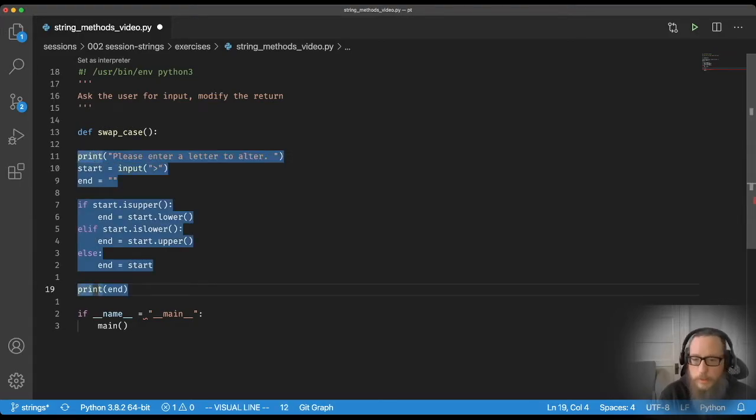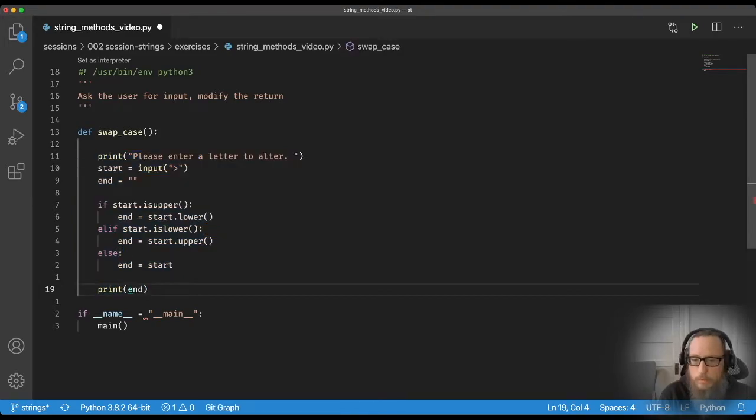Yeah, that's now a function. So instead of saying print at the end of this, we're going to use return. Let's get rid of that, and then we'll change this to return.